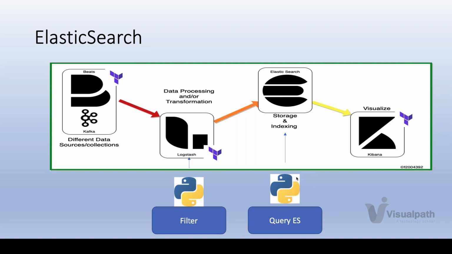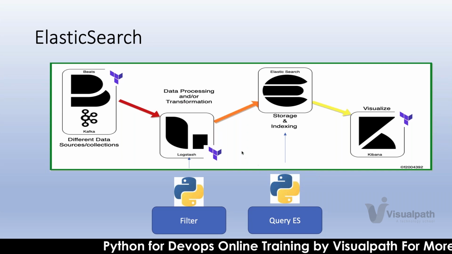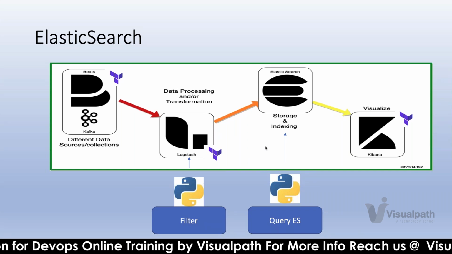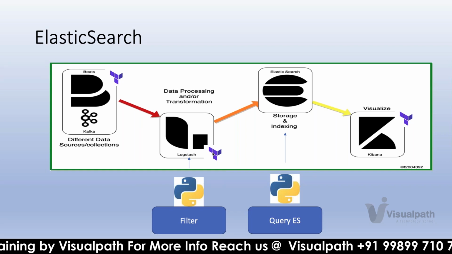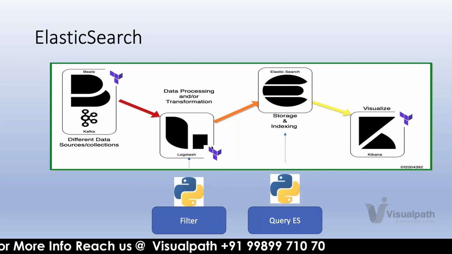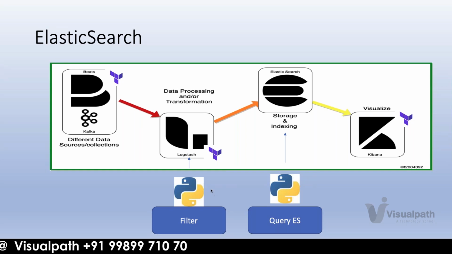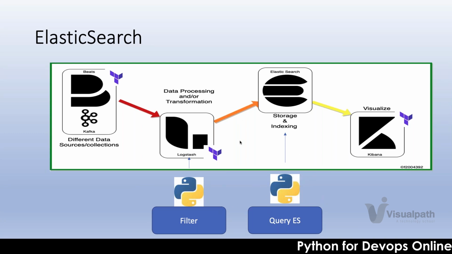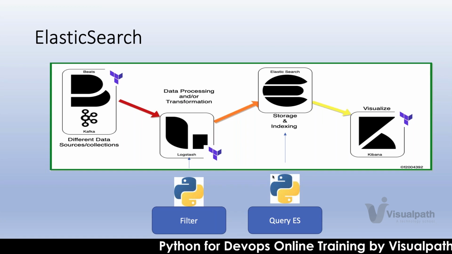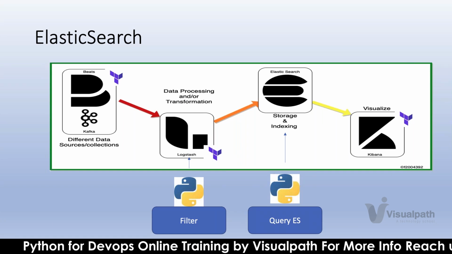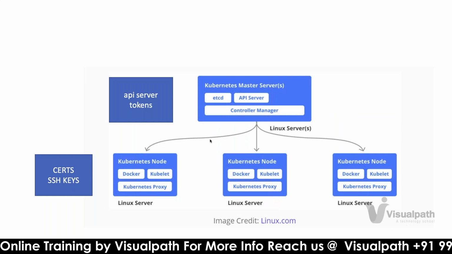This is for your better understanding. But if you see our curriculum, you will be dealing with a lot of tools, and everywhere you will be seeing three terms. One is how we will deal with Terraform. Second is how you would deal with Python. Third is what automation we will be writing for the entire stack. So these three things you will be seeing in the curriculum.